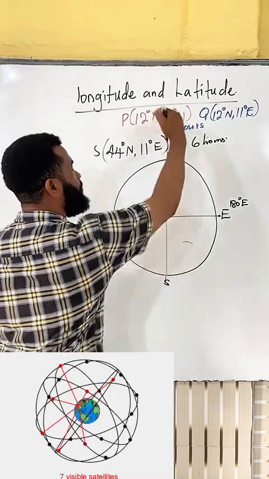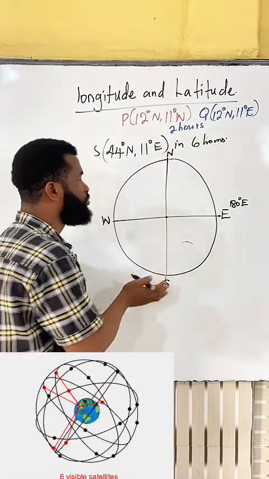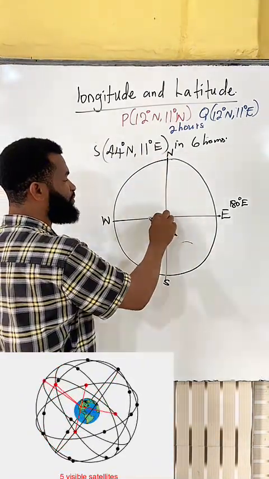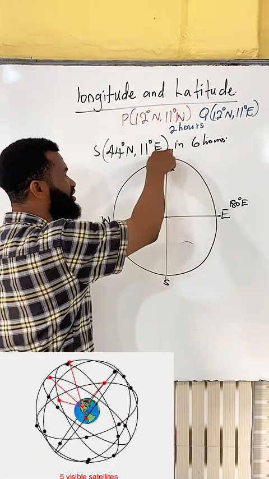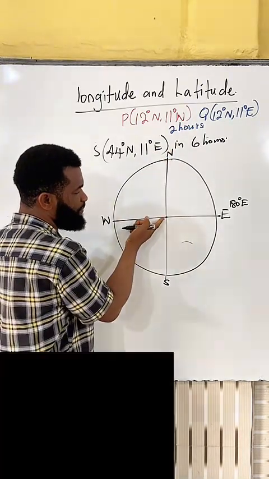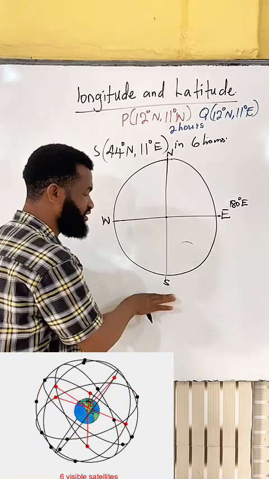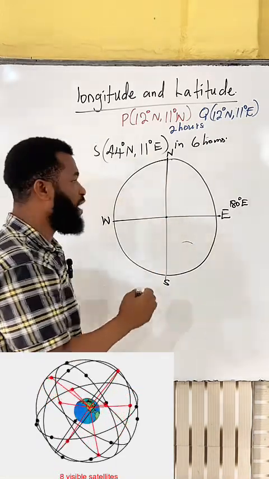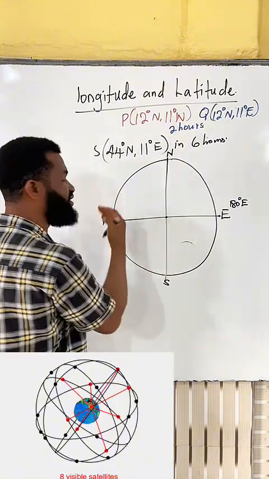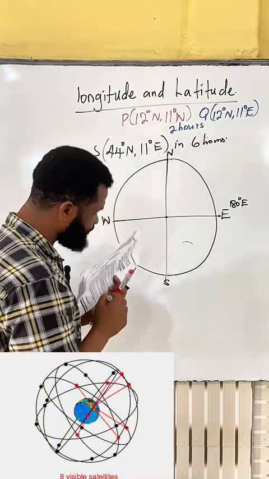But then going up this way, we call it latitude. So the latitude is also going to start from 0, increase until it reaches here, which is 90. You can also start from here, 0, increase and reach here, which is also 90 degrees towards the south and towards the north. While to the east is 180 and to the west is also 180.